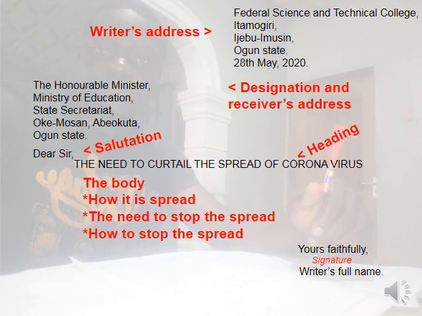Yes, we have the complementary clause below here. That's where we have the "yours faithfully". Now note that the F of "yours faithfully" should be written in small letter. Then after "yours faithfully", you have a comma, and after the comma you go to the next line to append the signature of the writer, and after the signature you write the writer's full name.